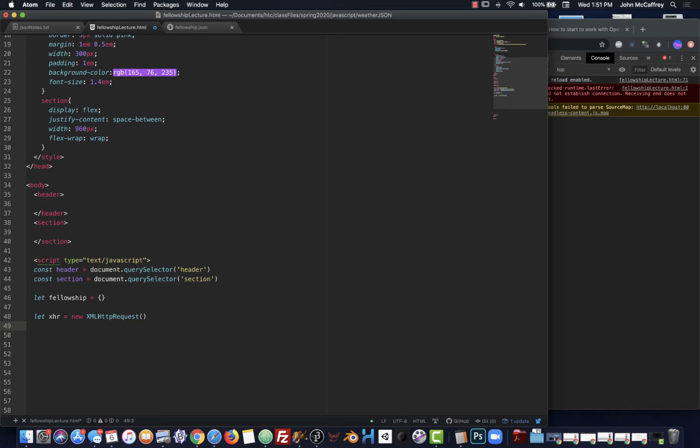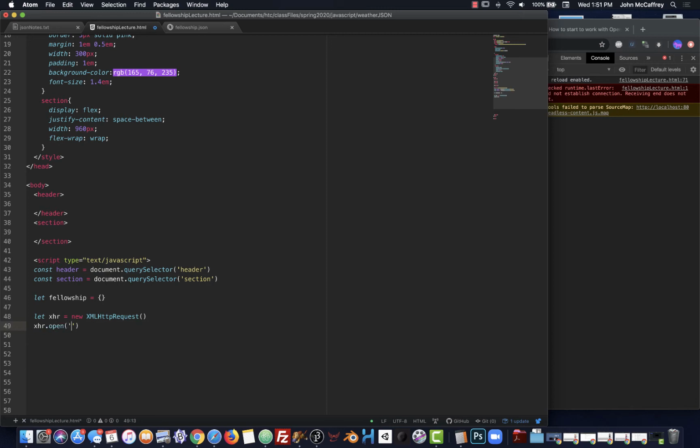Now to do that, what we have to do is tell this request, we'll use a method that's part of it. XML HTTP request is a method that is baked into JavaScript. So it has methods that we can access, of which one is open.